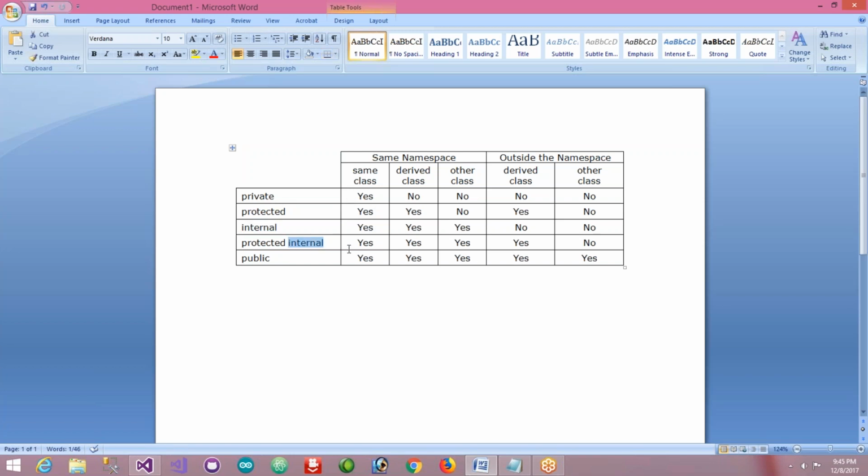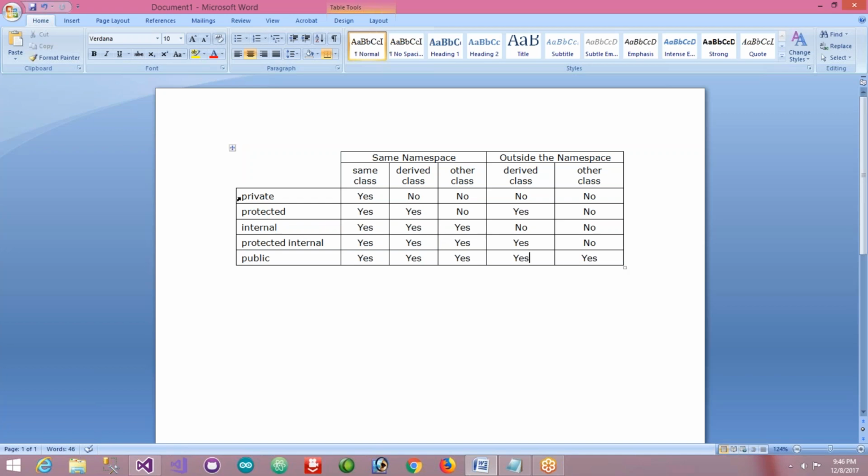Internal means within the namespace you can access everywhere. Protected means outside the namespace, if you derive, then you can access. So we can access in these four places. Within a non-derived class outside the namespace you cannot access. Now if it is a public member, you can access everywhere, within the namespace and outside the namespace.